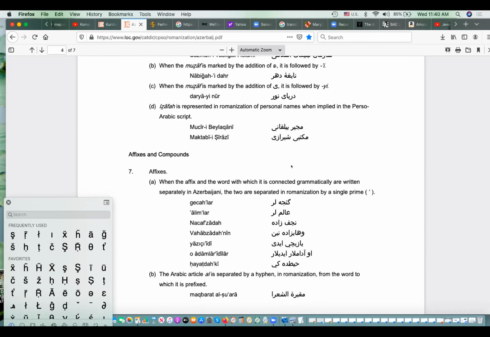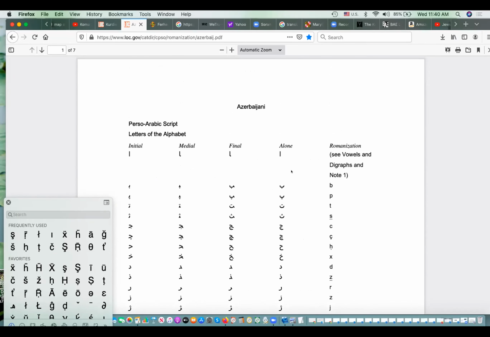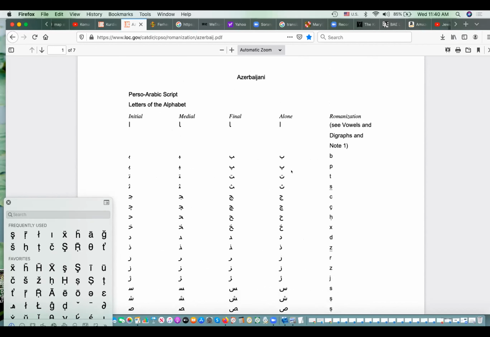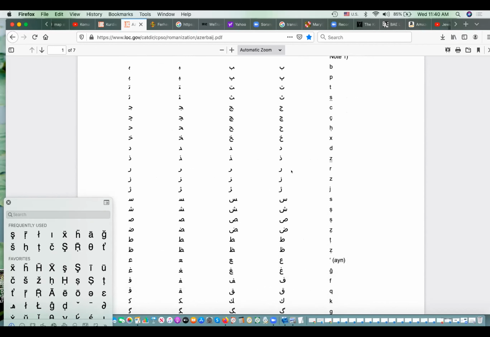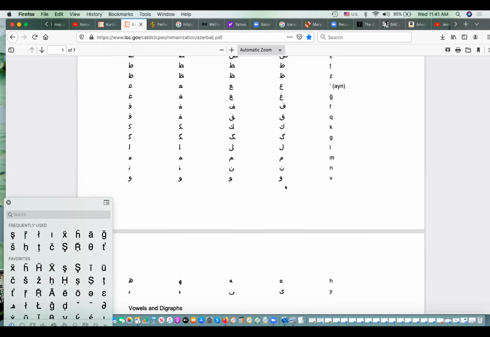So the challenge for somebody cataloging books in Azerbaijani, and on the side I catalog Harvard's Azerbaijani books in Arabic script published in Iran, so I have increasing experience in this. The challenge is that when you have a name of an author, you always have to search it in all 3 Romanization schemes, because if the name already exists, then you're not going to create a new one. So you have to know how to transfer from the one to the other.